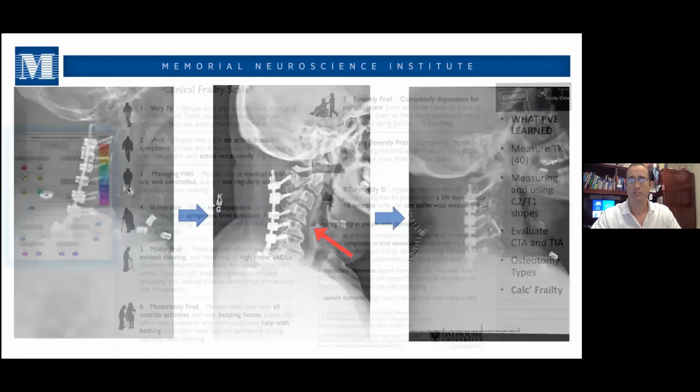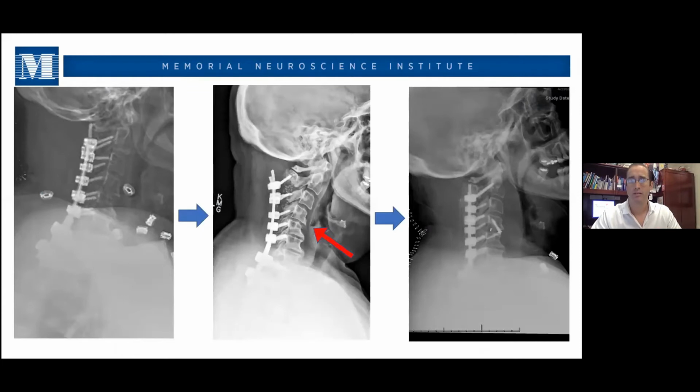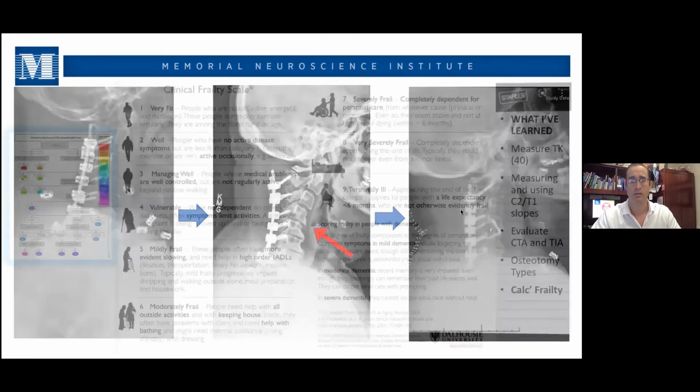Oops, sorry about that. So I had felt that was the case. We did a hyperlordotic cage to capture as much as I could. We did a standalone to save time, and then went back and re-instrumented C2 with navigation so I could get a better point of fixation and put a navigated pedicle screw in there.